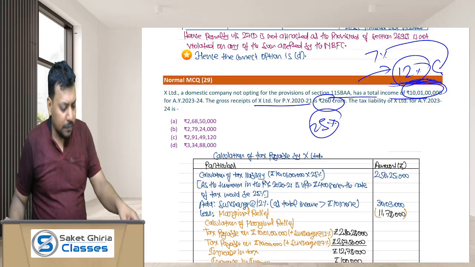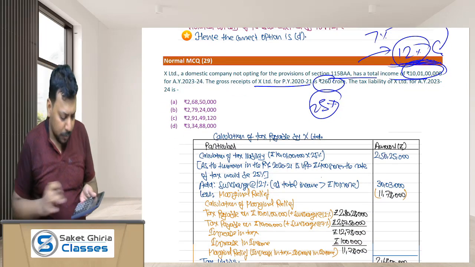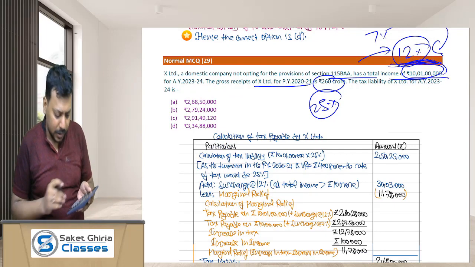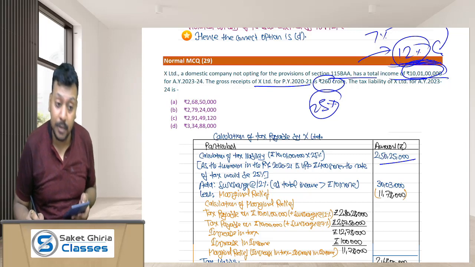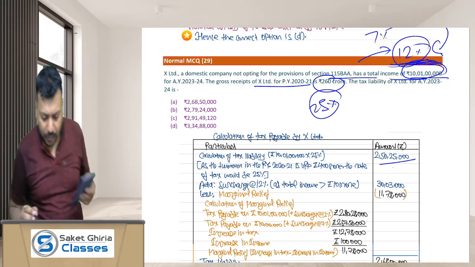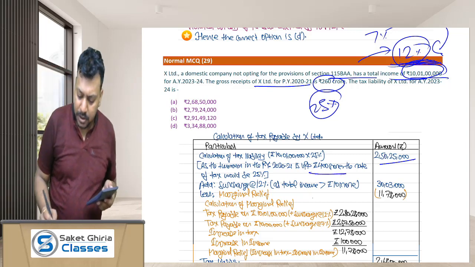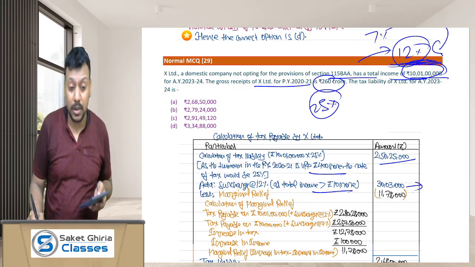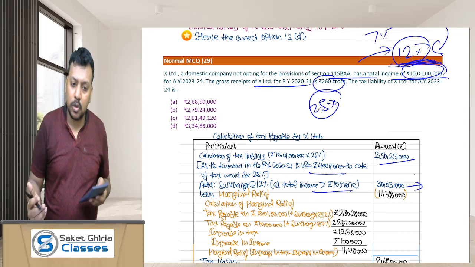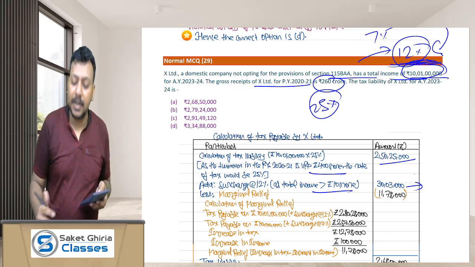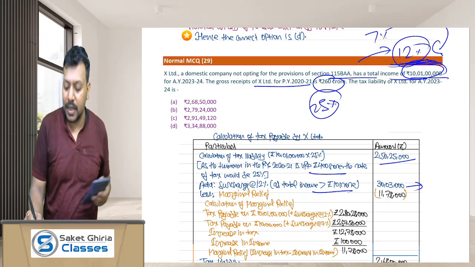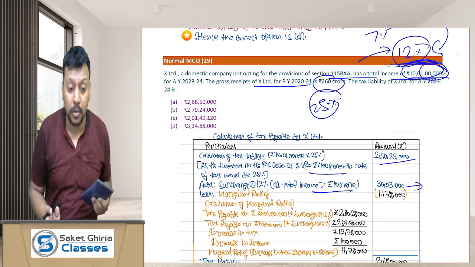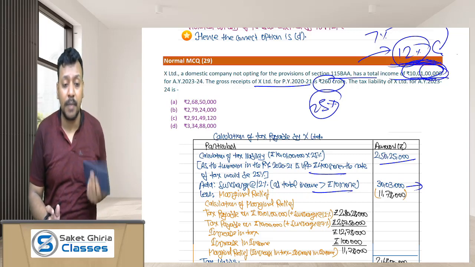Okay, so with me calculate the income of the domestic company. Dear, 10 crore 1 lakh at the rate of 25% is 2 crore 50 lakh 25,000. Do the calculation. Surcharge at the rate of 12%, because income exceeds rupees 10 crore, the surcharge amount is 30 lakh 3,000. But sir, there is a huge probability of marginal relief because the income beyond 10 crore has increased only by rupees 1 lakh. So there is a chance of marginal relief. So we have to calculate marginal relief. How will we calculate marginal relief?